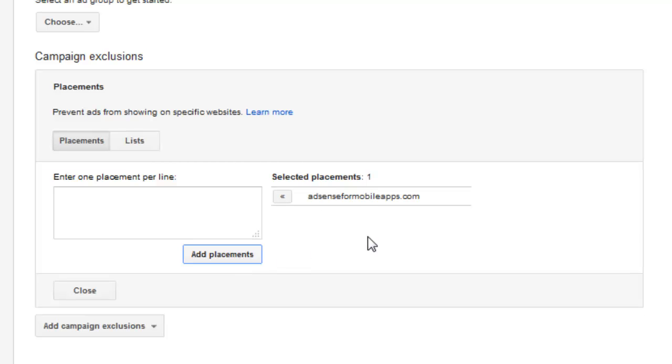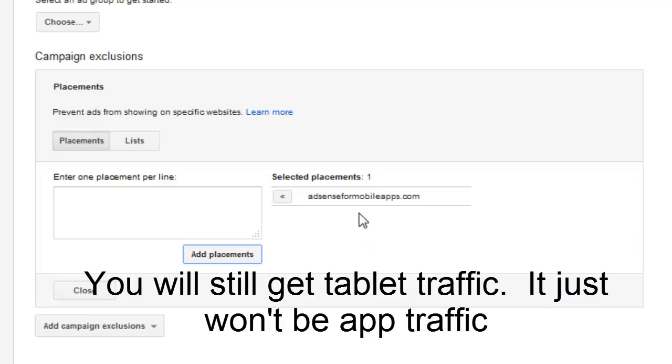And what this is going to do is it's going to stop your ads from showing on mobile devices when they're inside an app. So for instance, if somebody's playing a game, your ad's not going to show to that person because it's a dentist game that they're playing. And you're going to find that a lot of the apps out there just do not convert. They're not really industry friendly as far as service-based industry. People who are playing the games aren't really interested in buying a lot of products. And I found that by excluding AdSense for mobile apps, you're giving your campaign one of the best chances to actually succeed. So I highly recommend you have AdSense for mobileapps.com in there. That way your ad will not show on mobile devices.